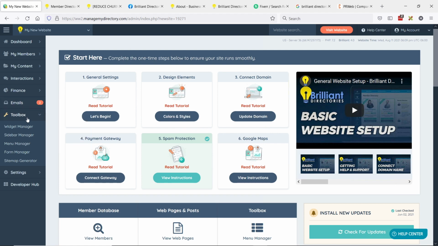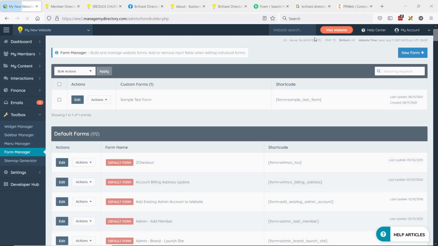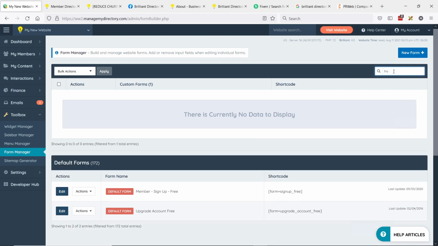What you would do is go to your form manager, because basically it's on the sign up form that you don't want people to use Gmail or Hotmail. You want them to input their business email address, right? So go to your form manager and search for free sign up form. Here it is, member free sign up form, and go ahead and customize that one.